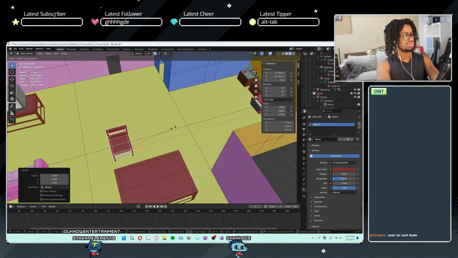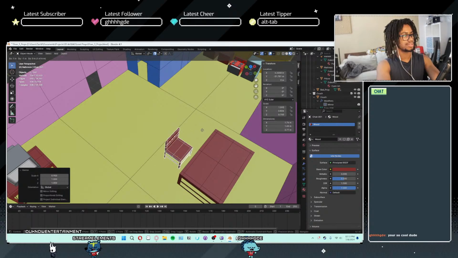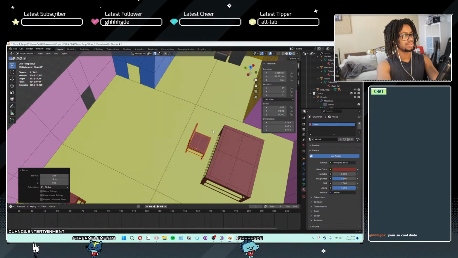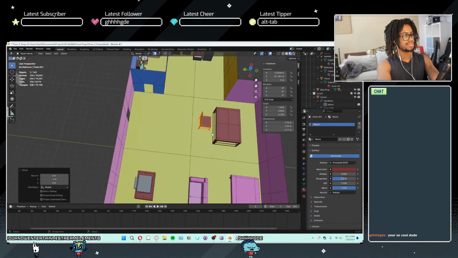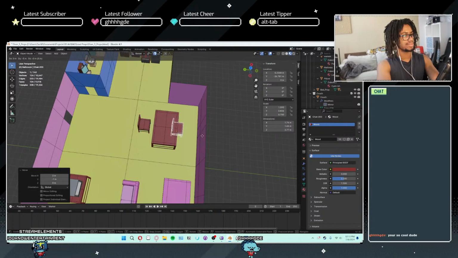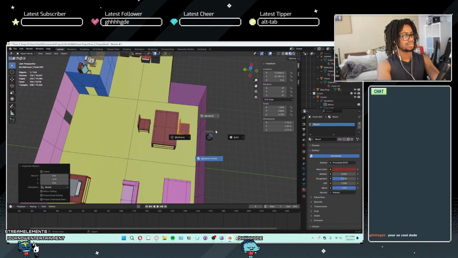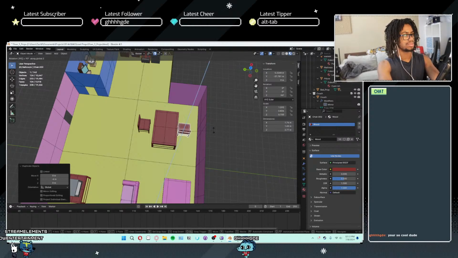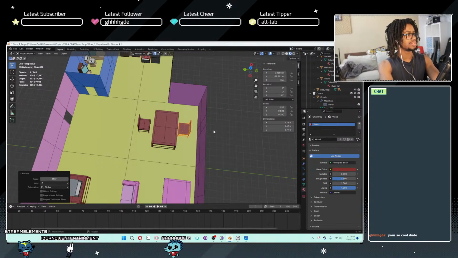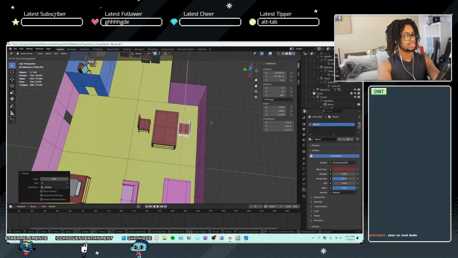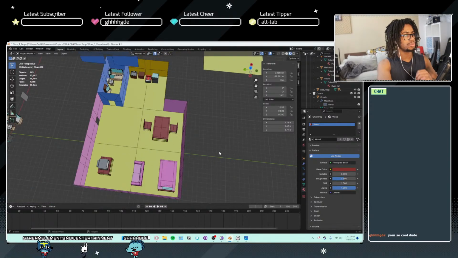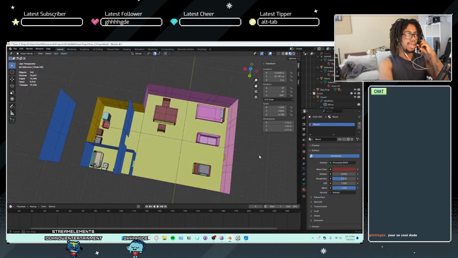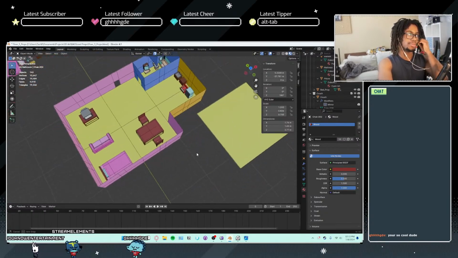Perfect. That's even more space that's probably taken up. And now we pretty much have a finished apartment.